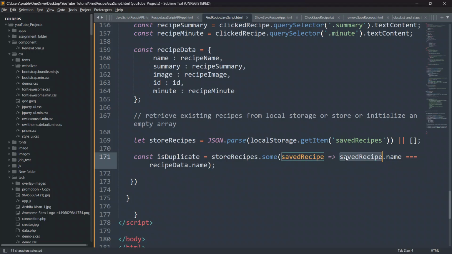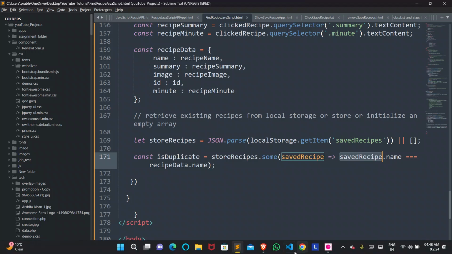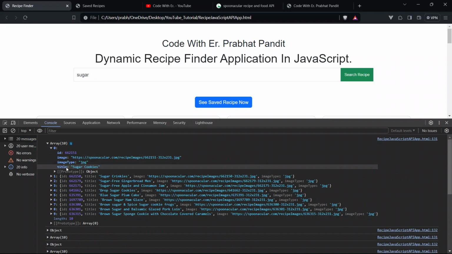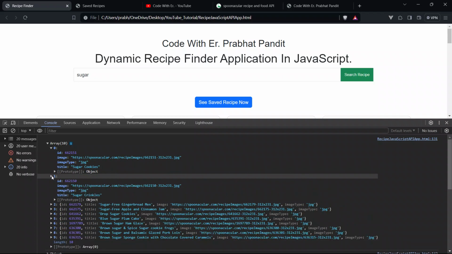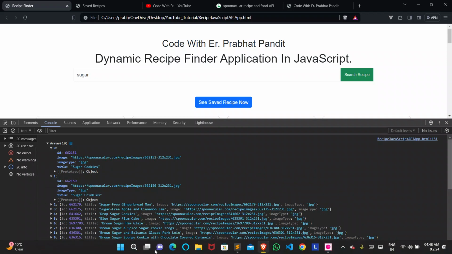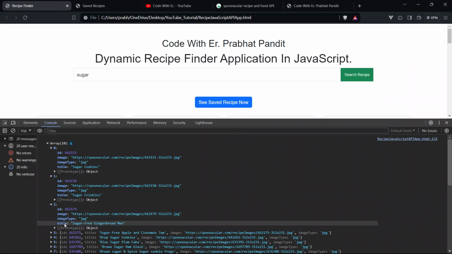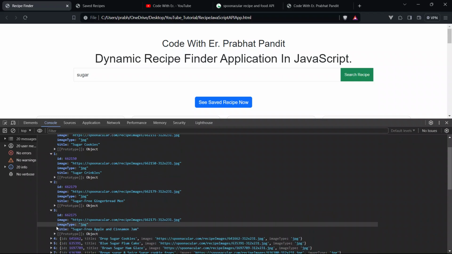We are checking here savedRecipe dot name. So now it is going to represent this name, and it will be compared with this name.